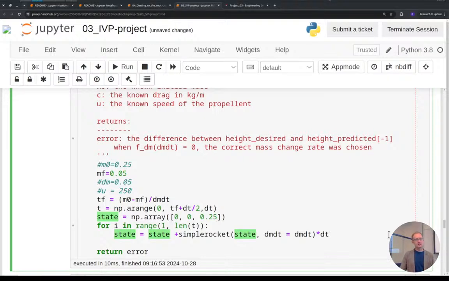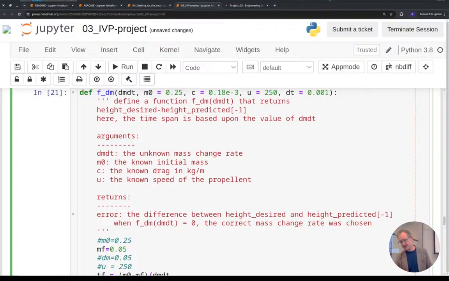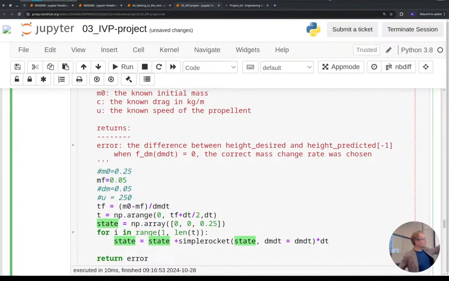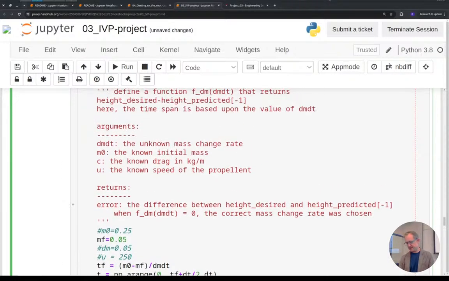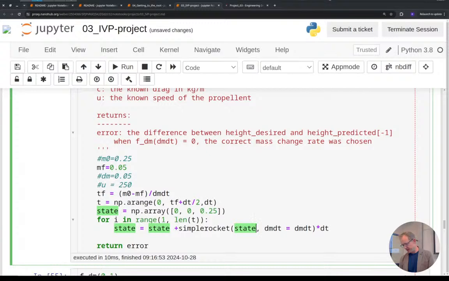But if you wanted to plot it, you would then have to plug it into that for loop, correct? Yeah, well, inside this function, this whole state array is going to get thrown out anyway, unless you return it with error. Mostly because one of the questions is asking to plot. So you would need to somehow spit out those intermediate steps. Yeah, but those would be other things that you're doing. As far as defining this FDM function, I don't need all the values of state. All I need is the last one.